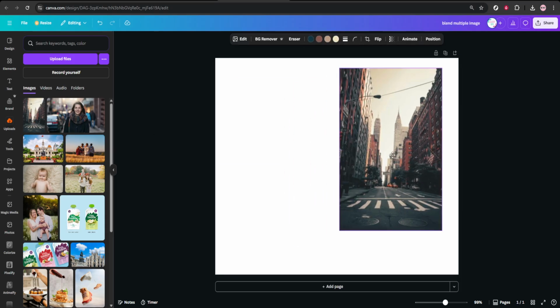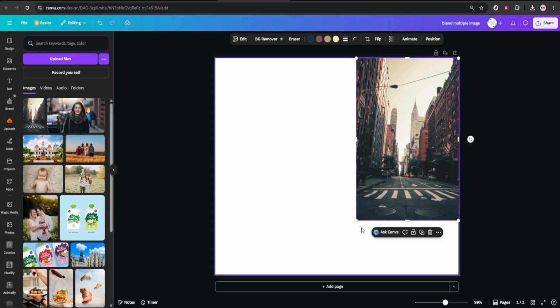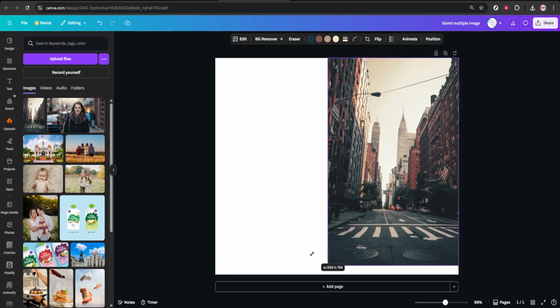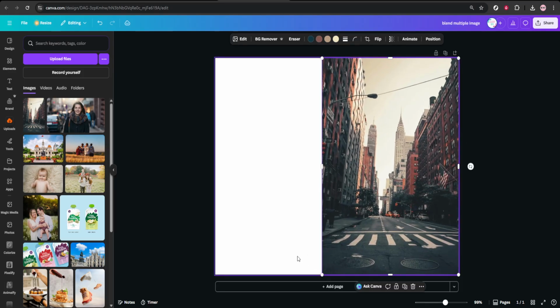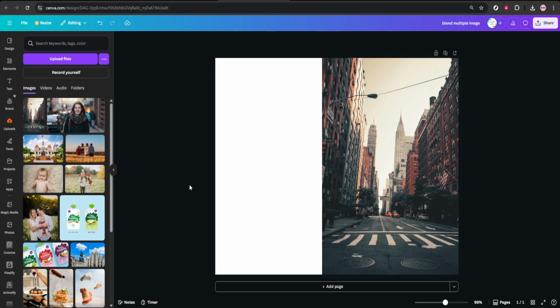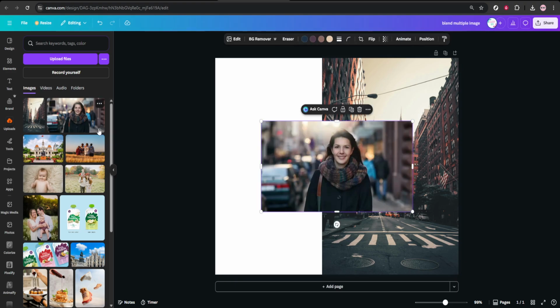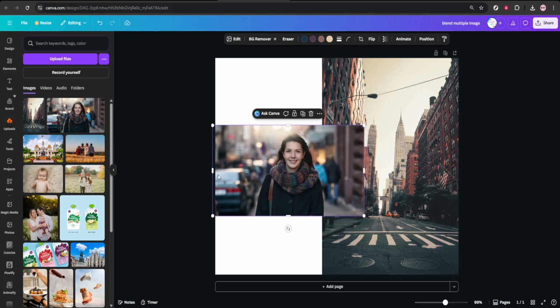Start by inserting your background image. Drag it onto the canvas and let it snap into place. Reposition it by clicking and dragging so the focal point sits where you want it. Use the purple alignment guides to keep things centered or aligned with other elements. If it doesn't fill the canvas quite right, resize it by pulling the corner handles. Stick to the corners to keep the aspect ratio intact and avoid any stretching.